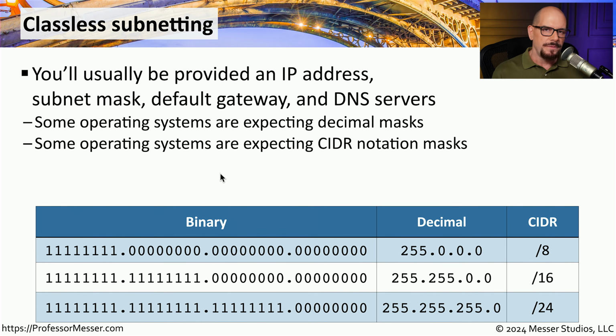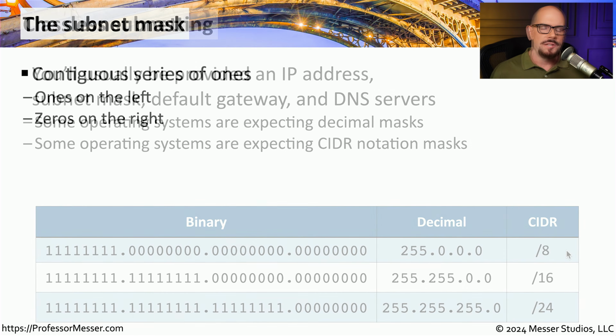255.255.255.0. When you're configuring a device, you're often giving it an IP address, a subnet mask, a default gateway, and very often a series of DNS servers. Most of the time, an operating system is expecting you to put the subnet mask in as a decimal mask. So for example, in Windows, you may put the IP address and then you might add in the decimal version of the subnet mask. But if you're using a router or a switch, it may be expecting the CIDR-block notation for those masks. So instead of using 255.0.0.0, you would simply input /8.